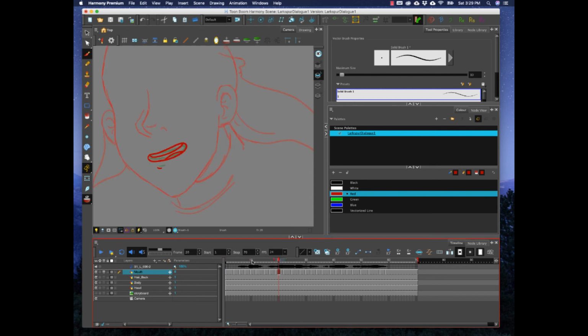Her mouth might get too wide. Let's get rid of this frame. This is the one we want to get rid of. It's a little too wide.